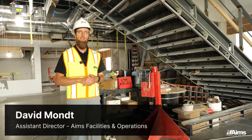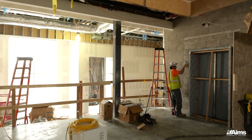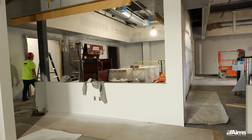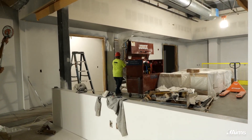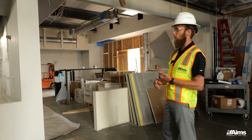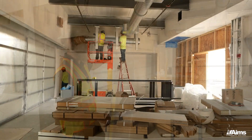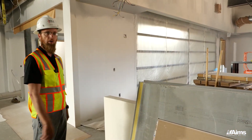We're standing underneath the main entry stair. The main lobby is directly behind you and the elevator is to your left. Behind me is the UAS drone lab. To my right is the fab lab, where fabrication will happen on these drones. And behind that through the double door is what we're calling the forge — that's where we have 3D printers, a laser cutter, a CNC machine, and some other equipment. This has direct door access outside so that students and staff can go out and do testing on their drones. We also have an operable door here that can divide the classes, or it can go up and leave the two spaces wide open.